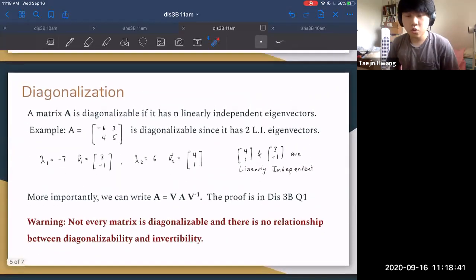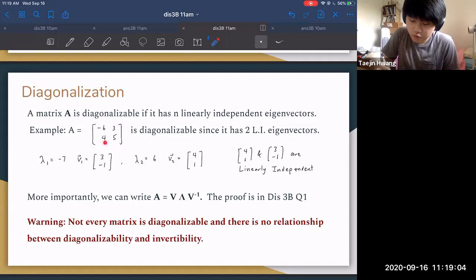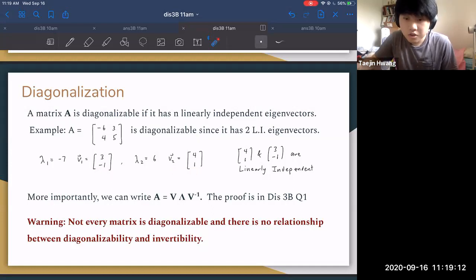So the way we're going to do this vector differential equation solving is through a technique called diagonalization. And this really is the key to all of this. Essentially, a matrix A is diagonalizable if it has n linearly independent eigenvectors. So just to give an example here, this matrix, 6, 3, 4, 5, is diagonalizable since if we were to find the eigenvectors and eigenvalues, these eigenvectors will be linearly independent. So since all of the eigenvectors are linearly independent, you can claim that it's diagonalizable.